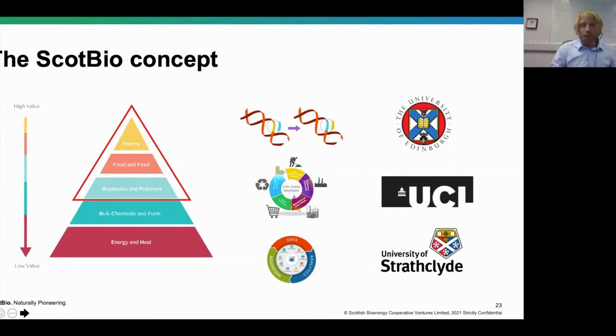So in addition to this, we have a number of really exciting concurrent projects running. Firstly, with University of Edinburgh, we're looking at gene editing and how we can use that to improve yields of phycocyanin and also improve the stability of the product we're making. Another interesting project with University College London is we're performing full life cycle analysis on our processing chains to identify more sustainable approaches that we can incorporate and more sustainable ingredients, buffers, for example. And also we have another KTP associate joining later on this year with Strathclyde University, who will be aiming to incorporate better monitoring and modelling approaches that can help us optimise the culturing and the harvesting steps of manufacture.